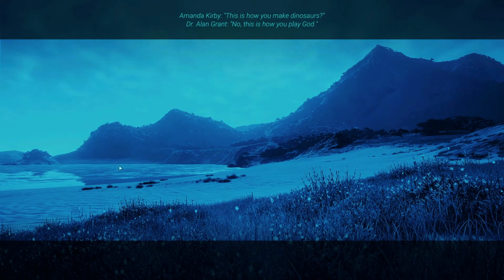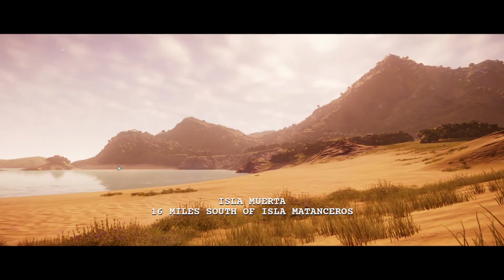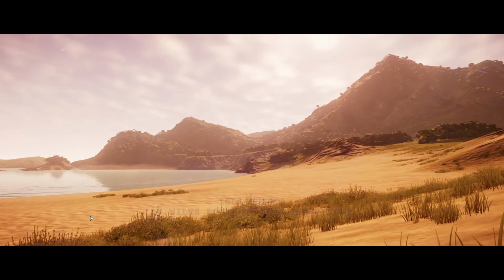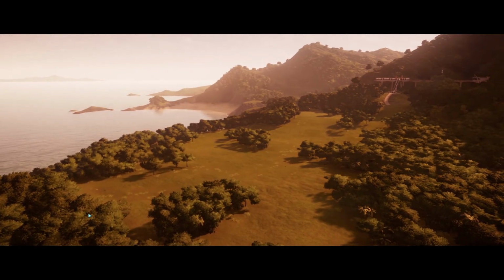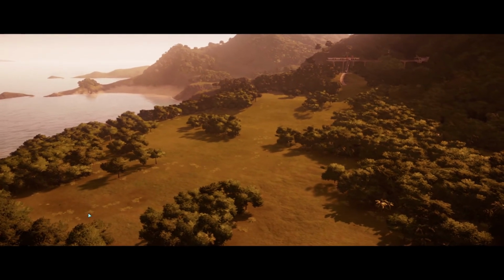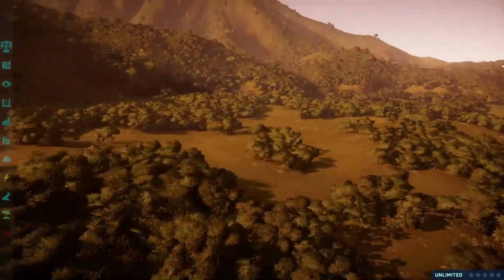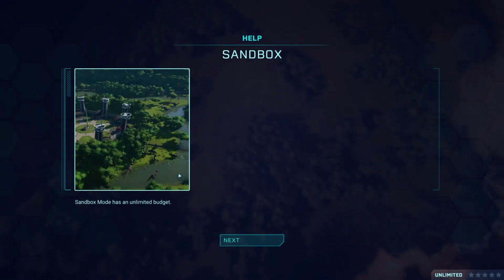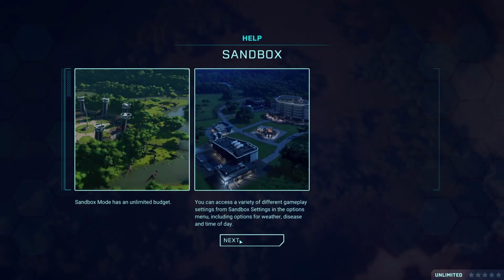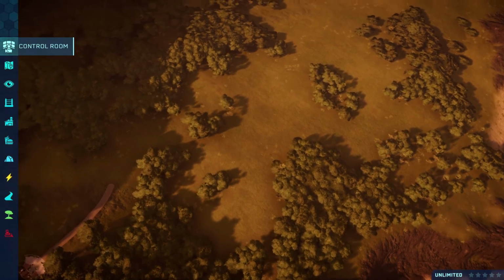So I'm going to get a couple things started. This is where those beachy plants come in, but I think you can do any of them in any of them now. So there's one with the bad storms in the campaign, right? I think so. Alright, so have a look at it. Oop. Limited budget. Oops, I was waiting for that to load. Access different gameplay settings: weather, disease, time of day.